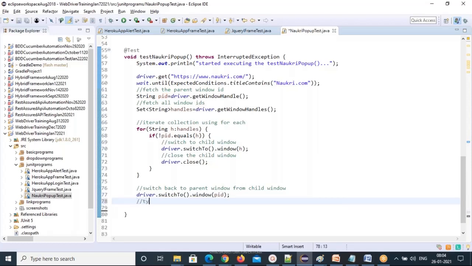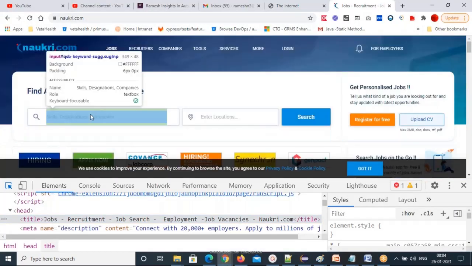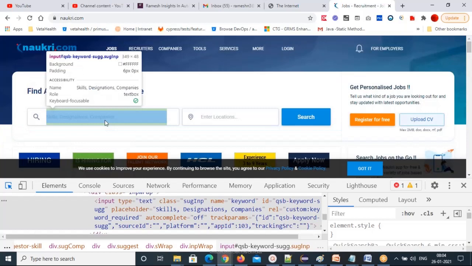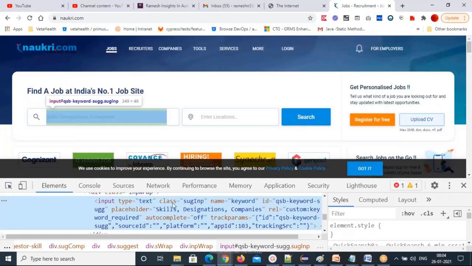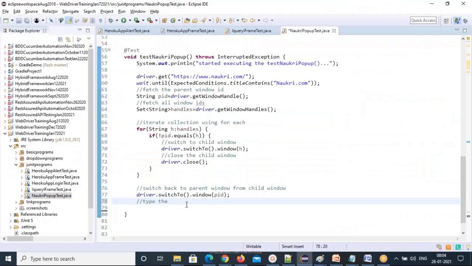I can type. So type the location. Location, skills, basically it's skills, right? You can give location also. You can type. There is an input class. Shall we take class or name and ID? So many are there. So let me take a class value. Okay. So type the skills.